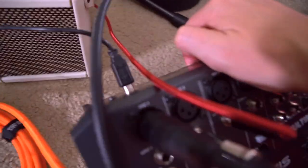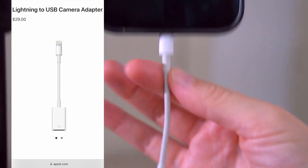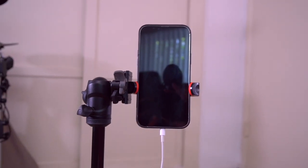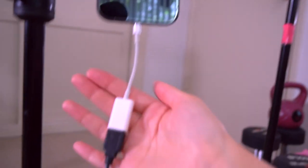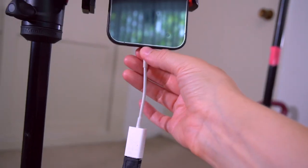But I have a USB out. So for my social media setup, I have my USB-A out that goes into my USB-A to lightning adapter and into my phone. I'm using an iPhone 13 Pro Max, but it will work for any smartphone. You just need to make sure you have the proper dongle for your input, so USB-A to whichever you require for your phone.